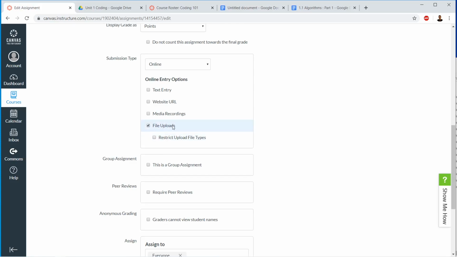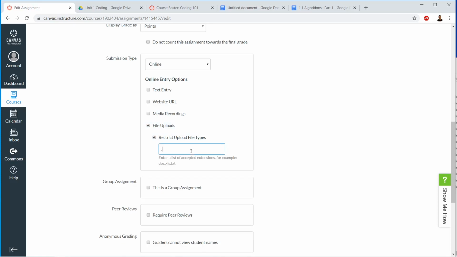If you don't restrict the file types, students will start to upload all kinds of different stuff. You'll say upload a PDF, and you'll get photos and Word documents and all this type of stuff. It might be okay, it might not. So if you want to restrict the file type, for example, to PDF, we would put PDF. Or sorry, there's no dot, so you want PDFs only. If you want docs only, remember that doc and docx are not going to be the same thing here. That's why you should be careful.